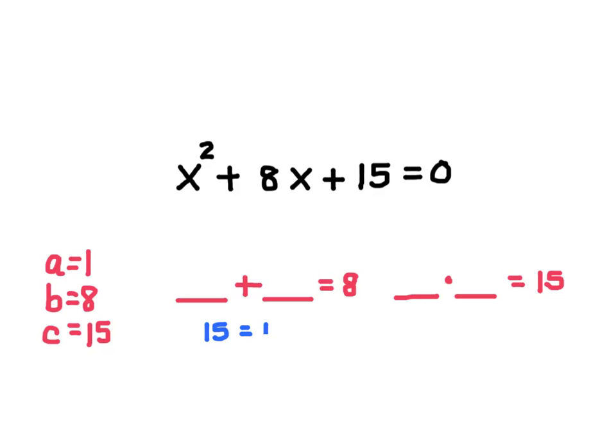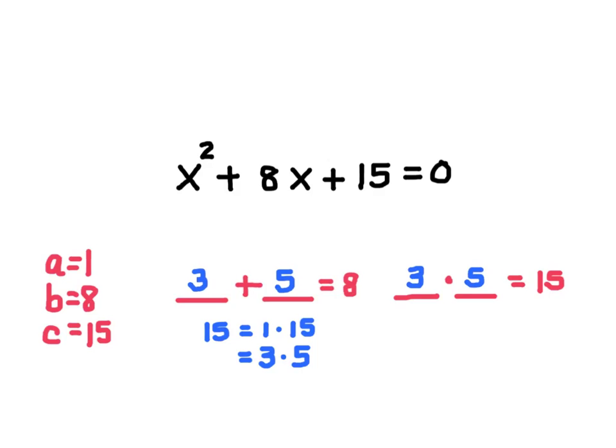We can certainly check this by factoring 15. 15 is 1 times 15. 1 plus 15 is 16, so that's not going to work. 15 is not equal to 2 times anything. 2 does not go into 15, but 3 does. 15 is equal to 3 times 5. 3 times 5 is 15, and 3 plus 5 is 8, so our m and n values are 3 and 5.